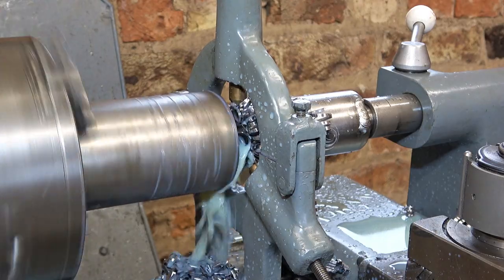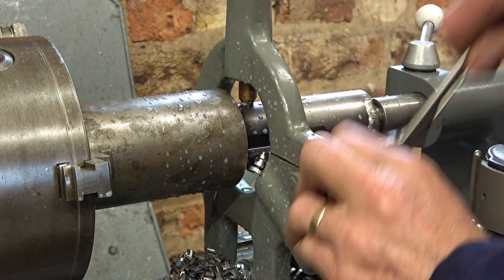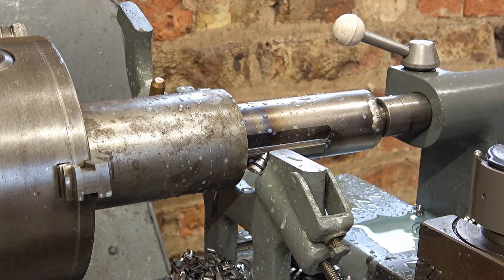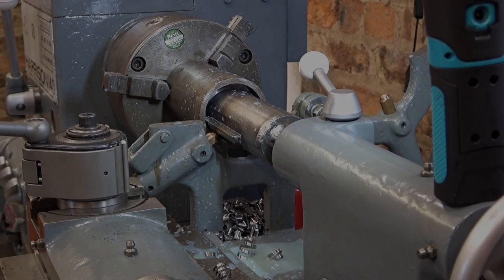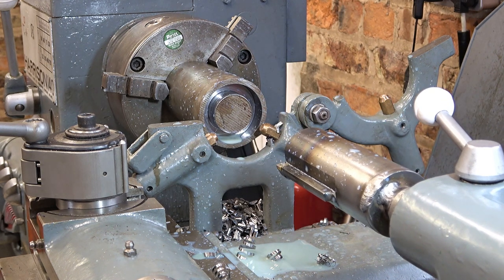Okay, that's enough, I think. Well, I don't know if that would win the David Wilks Award for trepanning, but on this scale, I'm very pleased with it. I hope that was useful to you.